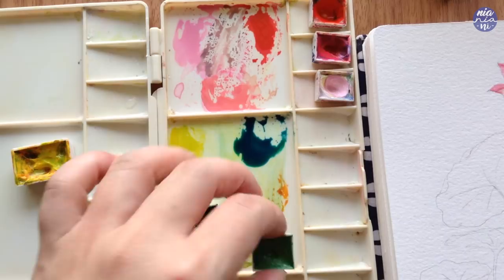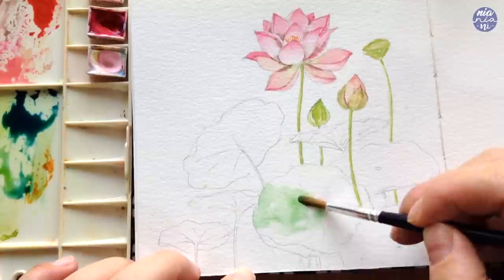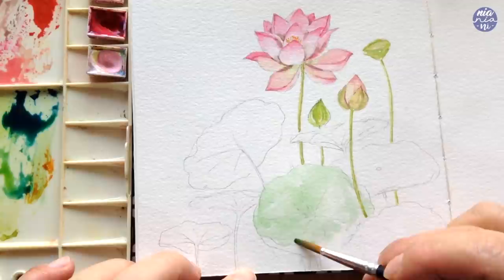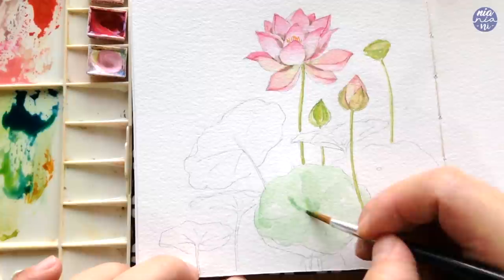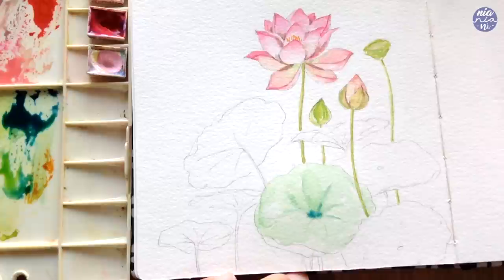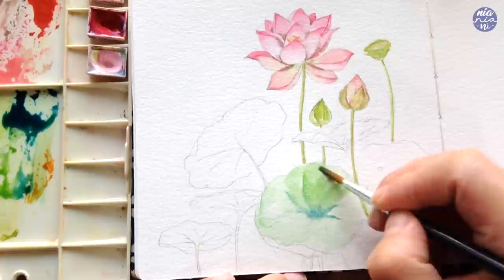The leaves of the lotus flowers are fairly deep in color, so each of the colors I mentioned play a role, and it's up to you how you want to mix and change up the ratio according to your own compositions. Viridian is a bright and vibrant dark green color, which you can deepen further with the ultramarine blue. Then we have the Hansa Yellow and Permanent Green number 2, which I've been using to create the nice light green. With these mixtures, you can then combine them together to create a mid-tone green. However, at the moment, the colors are a little bit too vibrant for my liking, which is why I'm going to add some burnt umber to mute the green slightly, and this way you can also play with a little bit of muted colors as well as vibrant colors.